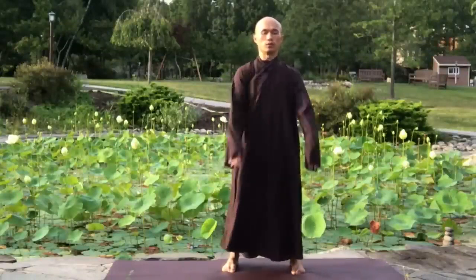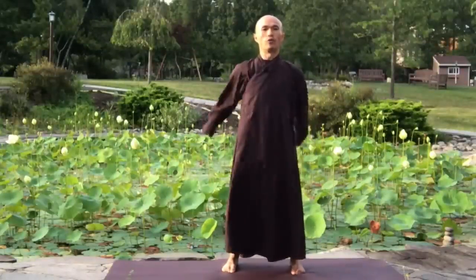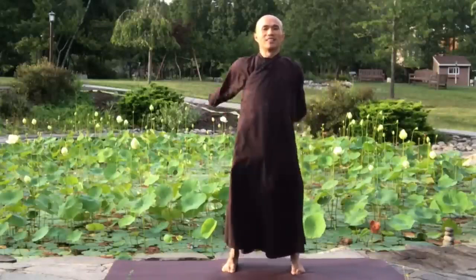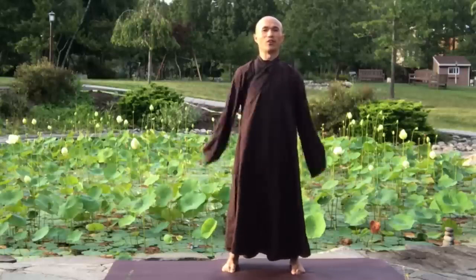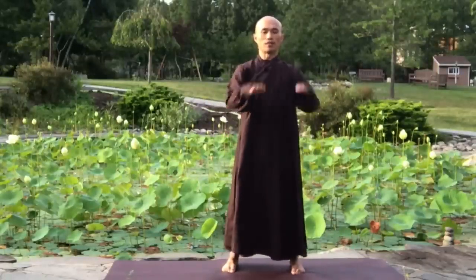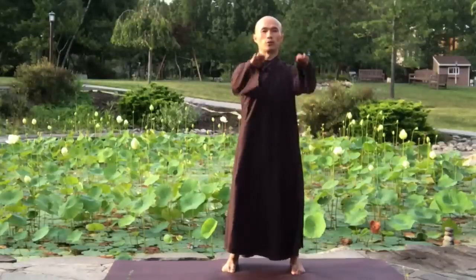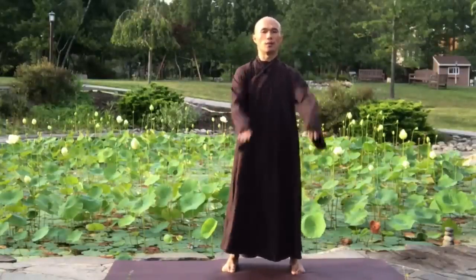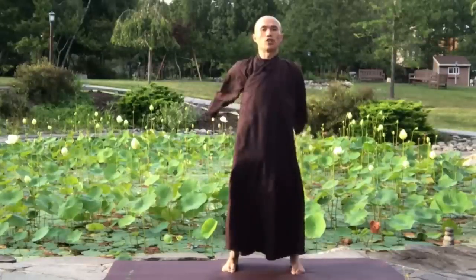So you can practice this exercise indoors or outdoors, breathing, standing on the ground, on the grass, on the sand, on the yoga mat, in front of your house or in the back of your house, so you can enjoy nature at the same time. And you can breathe the fresh air.